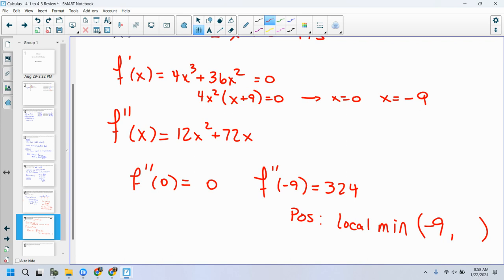Did it say to find the full coordinate? Yes. Now, this weird piece here, remember that if it's positive, it's a local minimum. If it's negative, it's a local maximum. So what does that imply about the fact that it's 0? It's neither. It's neither here, it is neither there. So what is happening there? Maybe an inflection point. Maybe it's a point where it kind of bends through, right? We don't know. We don't really care. We just know that if it comes out to be neither positive nor negative, it's nothing. It's not an extreme value. Okay. All right. So let's finish this off.